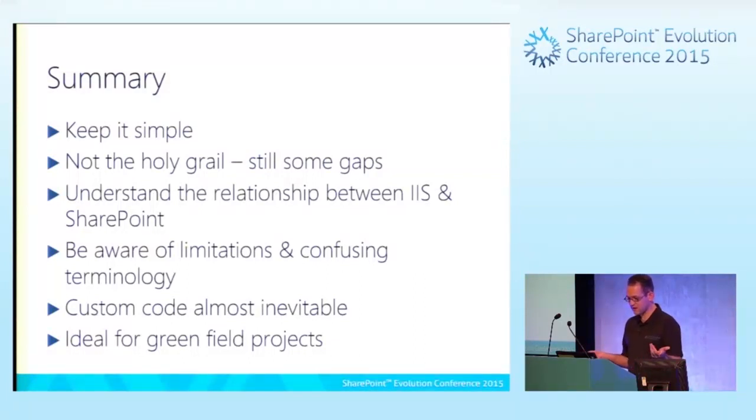So as a summary, keep it simple. Don't try to architect those 30 web applications and 30 application pools. Hostname site collections, although it's stated on TechNet, is not the holy grail. There are still some gaps, many gaps. You probably need some custom development. You have to understand the relationship between IIS and SharePoint. And in my opinion, it's more ideal for greenfield projects, but I like it a lot, and I hope you will try them. Thank you.